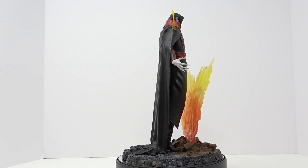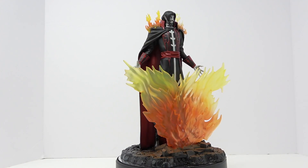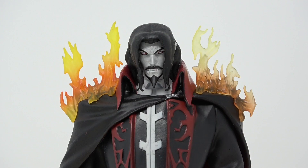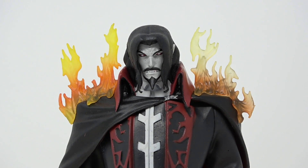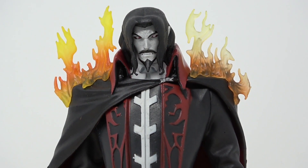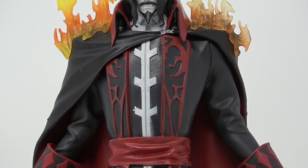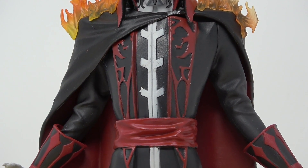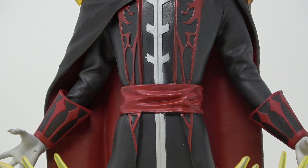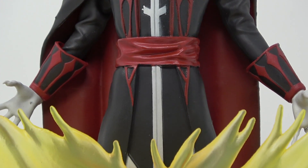Let's get into some of the more minute elements of the statue. Overall, I love the statue. Taking a look at his portrait — I love the way the hair drapes his face and I really love the expression on his face, the sculpt and the design in his costume as he goes down. You can see those red highlights and the way that's sculpted going down — that looks great. The sash that's around his waist, I like the sculpt on that as well.